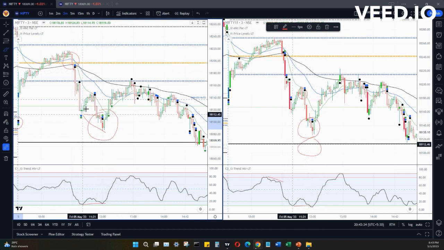And post this particular move to the downside, there's always going to be a catch up to the upside, right? And this participation, look at the next candle that's right after this, right? There's a huge bullish candle. It's kind of engulfing, and this is a very famous setup. Like you have a bearish candle, then you have a doji, right? Sort of a doji, and then you have a bullish candle.